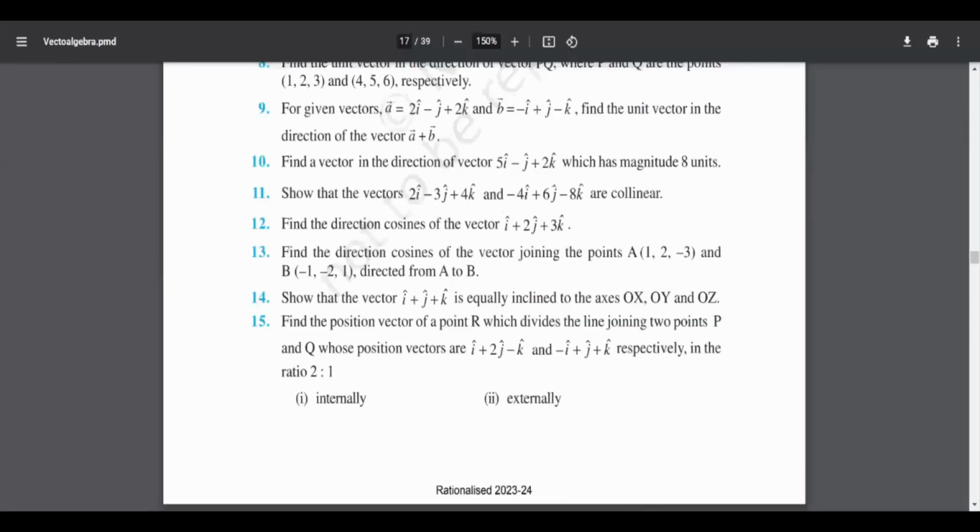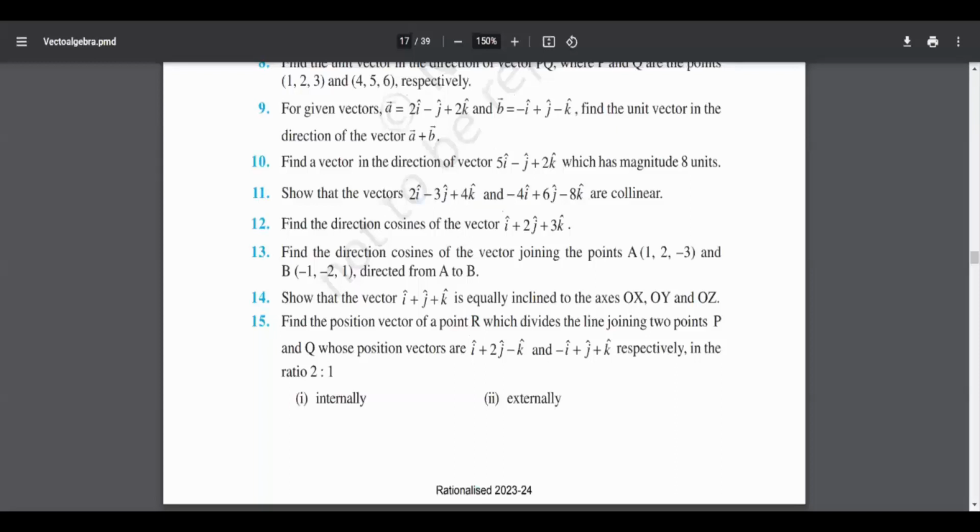Now, can you say by simply observing vectors a and b, can you find out the lambda? I can find out the lambda as minus half. Okay, so you can see if I multiply minus half to vector b, the second vector, we will get the a vector. Minus half times minus 4 will give me 2. Minus half times 6 will give me minus 3. And minus half times minus 8 will give me 4. So we can easily see that multiplying minus half to the second vector will give me the first vector. So yes, these vectors are collinear with lambda minus half. You can easily see.